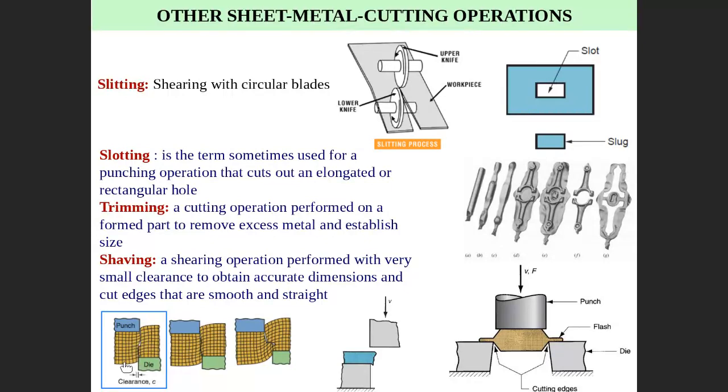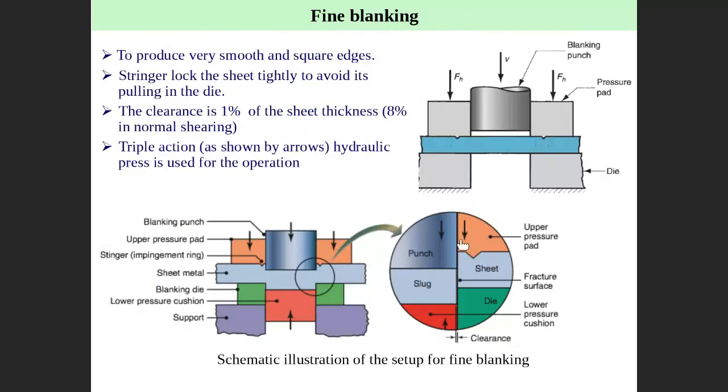Normally we do it like this, but in some cases I would like to achieve this, which is very close tolerance for certain specific technical reasons. Power increases, force increases, I don't care, but I would like to do this for technical reasons. Normally I follow the recommendation, but in some special cases I do shaving, which is very small clearance. This leads us to what we call fine blanking.